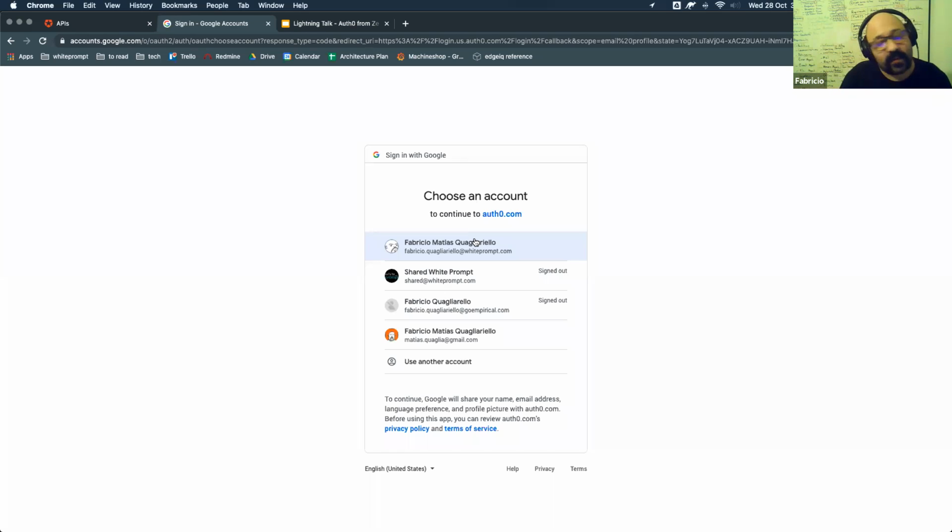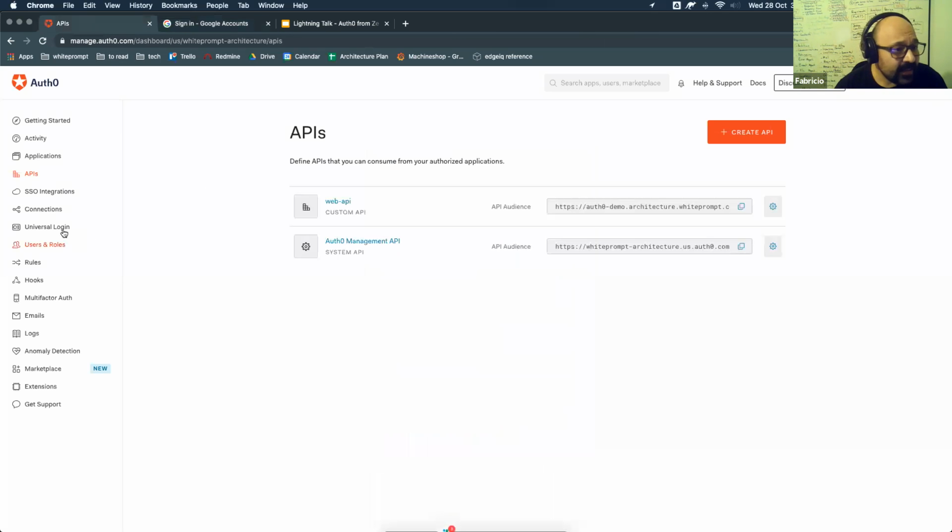By something else, it will be the API that I created. In this case, I will use the access token to talk to this. But, for example, the Auth0 management API is also accessed with the access token. So if you are storing custom fields, custom attributes, in the user database, and you want to update them, you will use the access token.